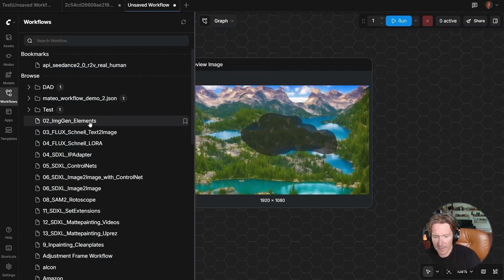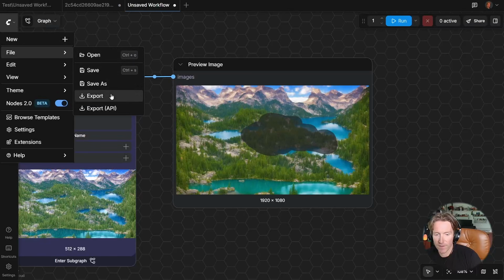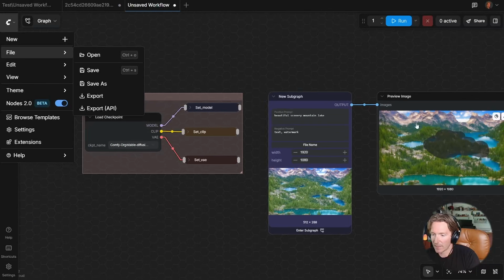We can save it, and obviously it would be right here, but we can't really access it under the hood. If you want to actually see the JSON, you go to file and export. There are a couple different flavors. One of them is the API version. The API means that the JSON being exported doesn't contain any of the layout instructions, where all the nodes go. The API is more for backend applications to use, so it doesn't care how everything's laid out. It can be a complete mess. It just cares about how the file flows and what the output is.